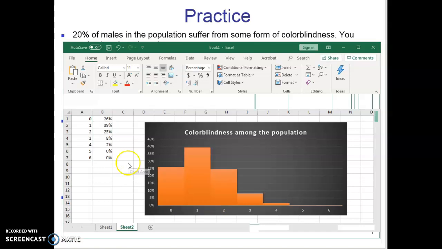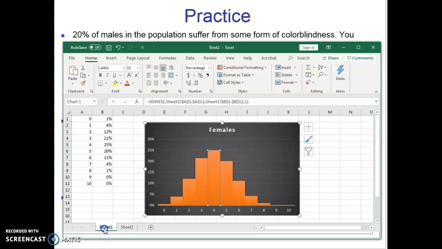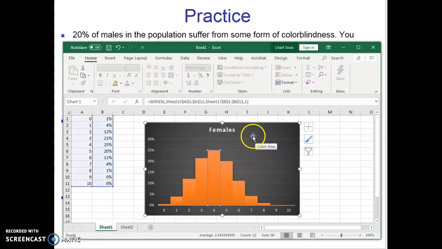to the left. So what you'll notice is that as we go from a low probability of success, 20%, to a 50% probability of success, and ultimately to an 80% probability of success, we go from a left skewed to a right skewed distribution. Now we could do the same thing with our data on females.